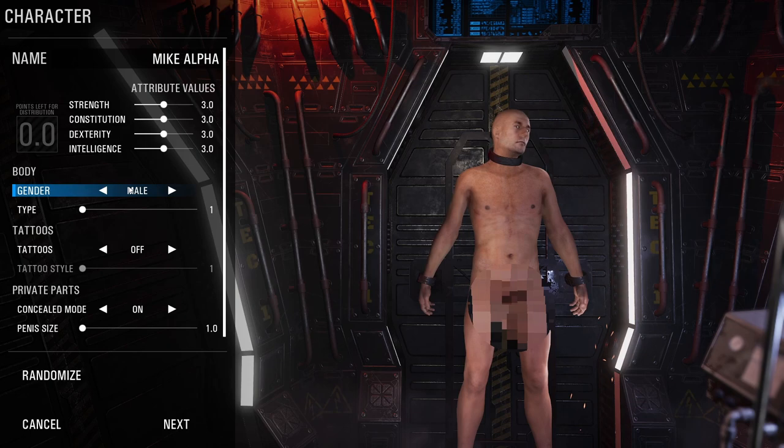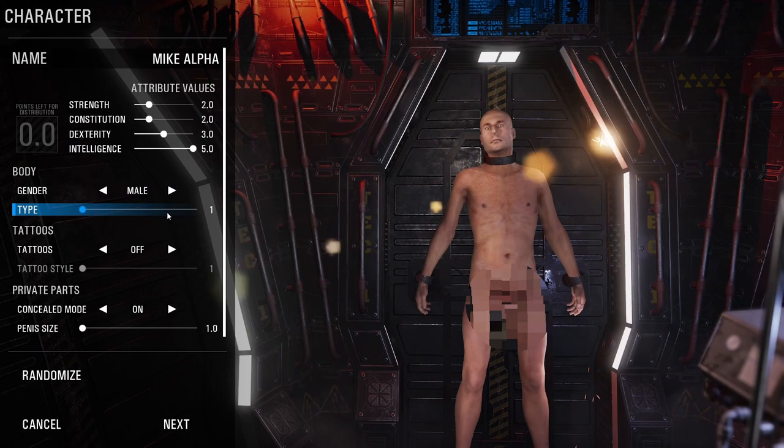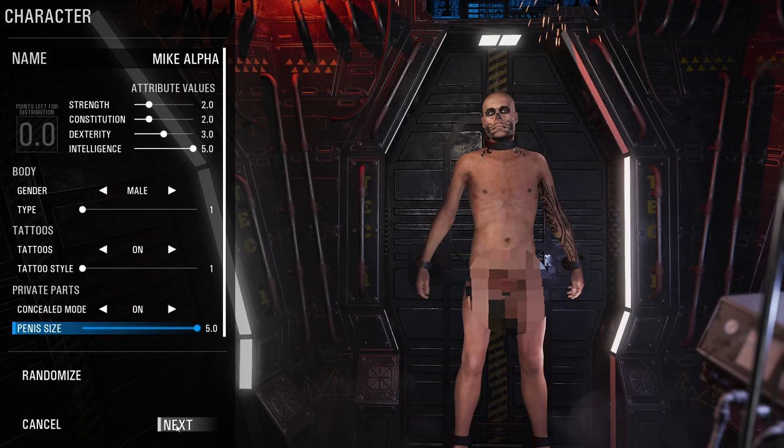We want to actually do a new build altogether, so I'm gonna do a 2 strength build and a 2 constitution build because I actually want to get my intelligence up to 5. So I'm gonna leave this guy's face how it is. I'm actually gonna do the tattoo look. I like this one. And we're gonna go ahead with, of course, everybody needs to have the max, if you know what I'm saying. Gotta do it, can't help it. And we're gonna go ahead and hit next.